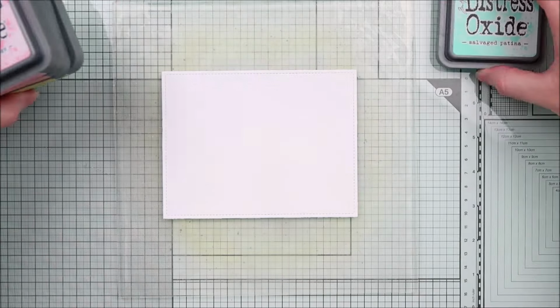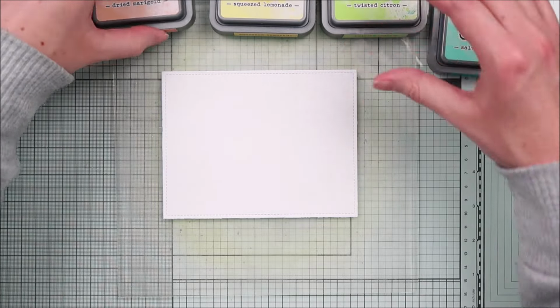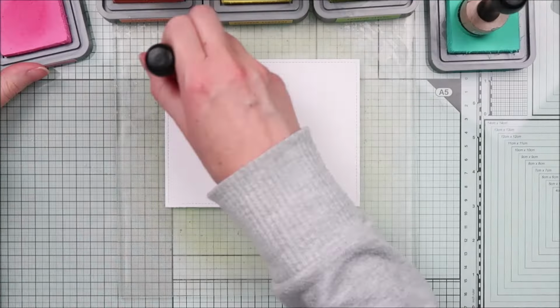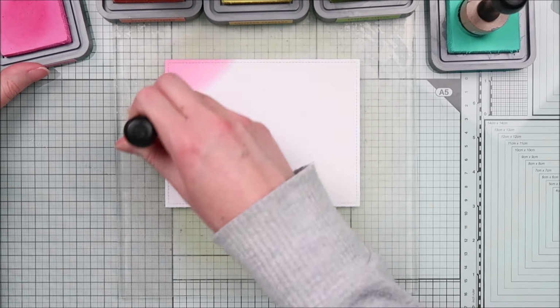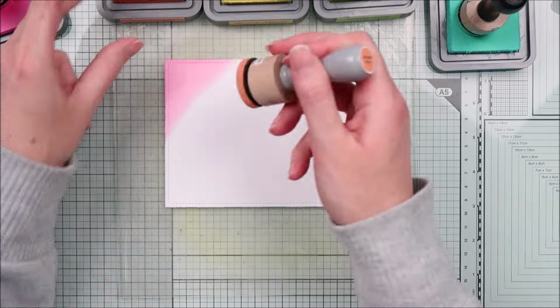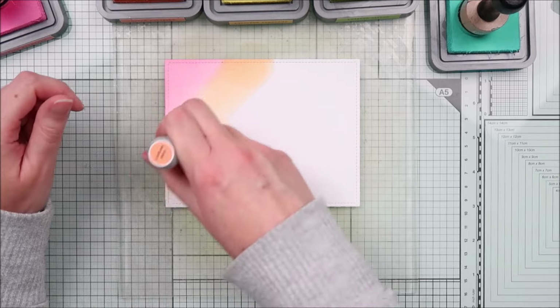Dried Marigold, Squeezed Lemonade, Twisted Citron, and Salvaged Patina oxide inks. I am starting on the top left hand corner, and I am going to work my way towards the opposite corner, coming back and forth several times with my blending tools to achieve a blending as nice as possible.